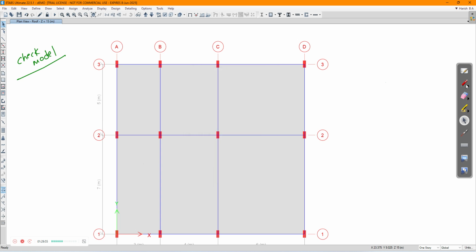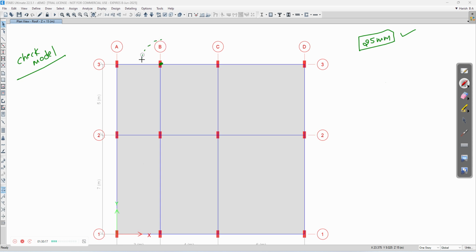Okay. Why have I selected the tolerance factor as 25 mm? Why have I chosen this value only? Because see here, you have a joint. If I give a tolerance factor of 25 mm, it will check for any duplicate node adjacent to this node at a distance of 25 mm.